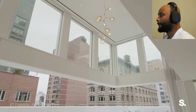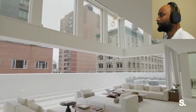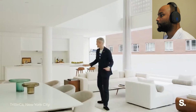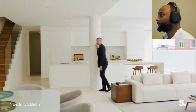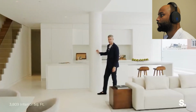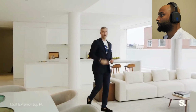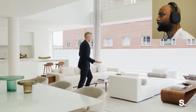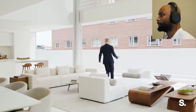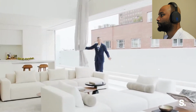And then look how open this space is. Like, I know it's hard to see on video. The only structural column in this entire living space is this bad boy right here. You go to any other tower, anywhere else, and you're gonna have structural columns in the corner, one right there, one right there. This is all open space. Like there is, I mean, did you notice this? Like this is just a curtain. There is no wall here.